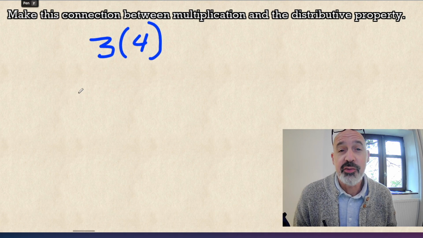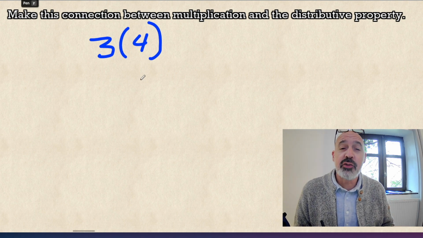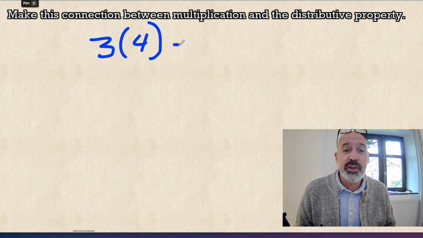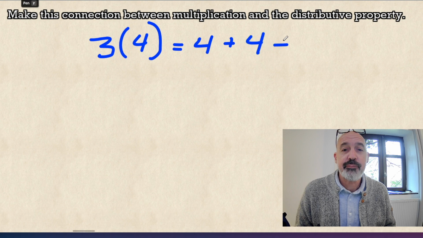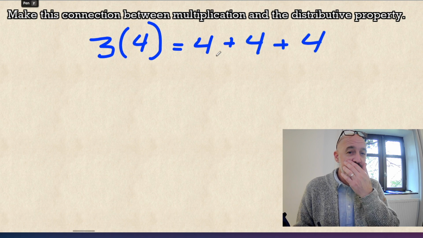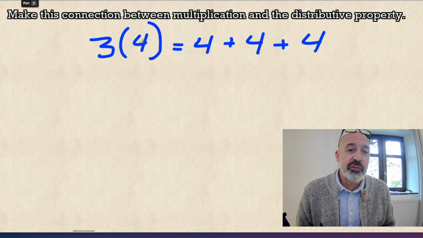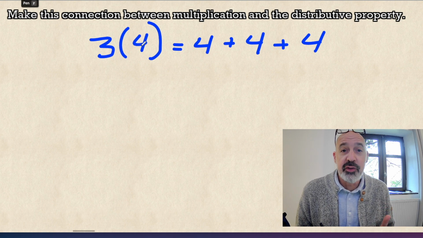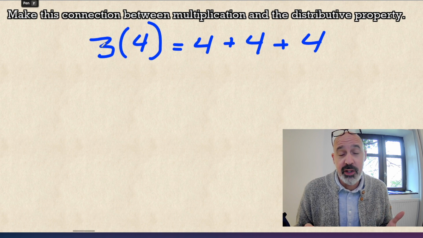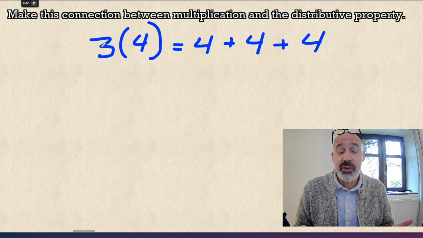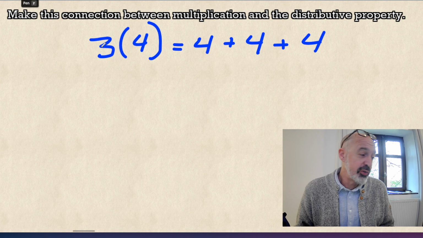To make this make sense, we should take it all the way back to thinking about multiplication as repeated addition. This is 3 groups of 4. 4 plus 4 plus 4. Because that's really what this is. Distributive property. It's just hidden because the 4 is just one constant number. It's not changing. There's no variable in it. So adding that variable is what makes it confusing, of course, to children.